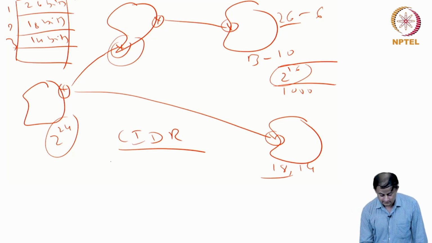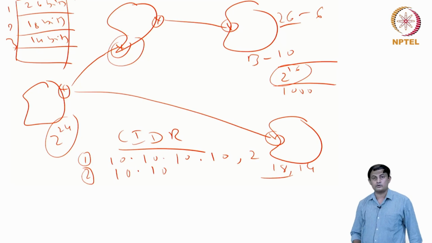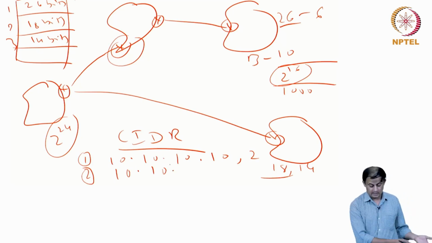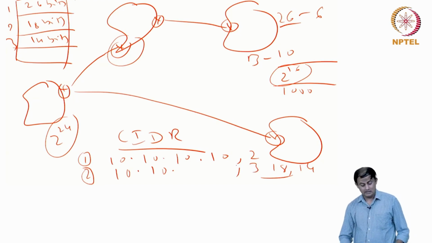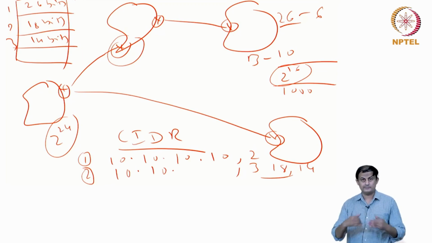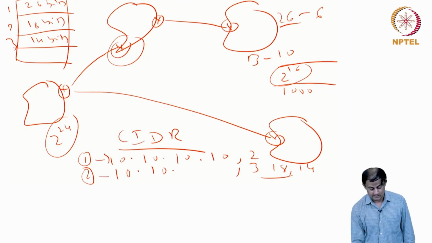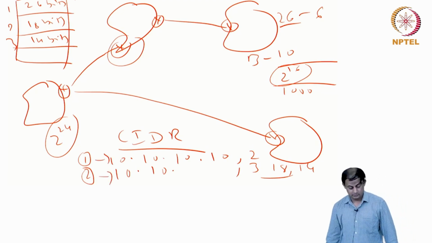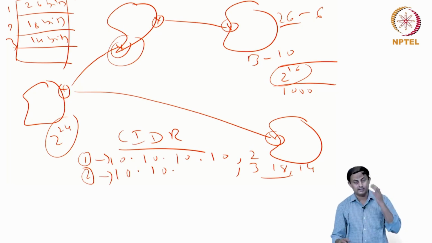What it means is, let us say 10.10.10.10 is the IP address, this is the exact 32-bit IP address, this is entry number 1 in the routing table, and you forward it to port number 2. And entry number 2 might say that anything starting with 10.10, and I do not care what the remaining 16 bits are, you forward it to port number 3, or port number 2 itself, whatever it is. So, this is possible. Then when I am doing the search operation, comparing the 32 bits, if I find a match with this one, should I go with this one? One is saying you should forward it to port number 2, and the second one is saying you should forward it to port number 3. Whether to follow the first routing table entry or the second, that is the question.